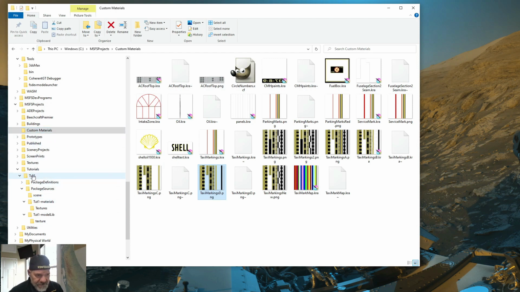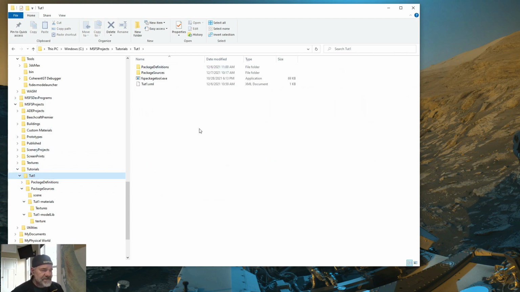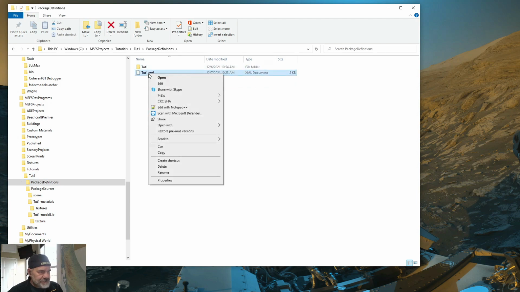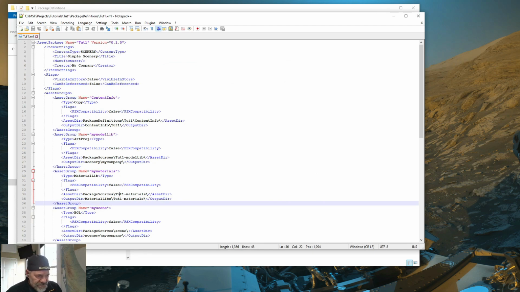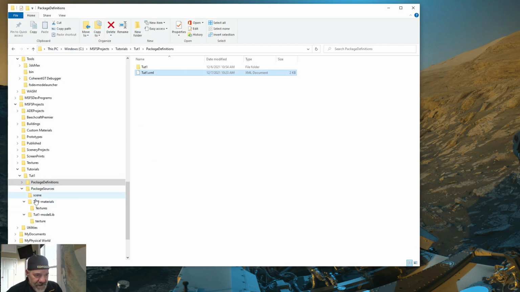So if we go back into TUT1 to review, we've created the directory structure last time. We've made our edits to our XMLs. We have added a new asset in our package definition XML, so I'll right click that and open it with Notepad. We've added the material library, and that material library is right down here, TUT1, with the textures directory.